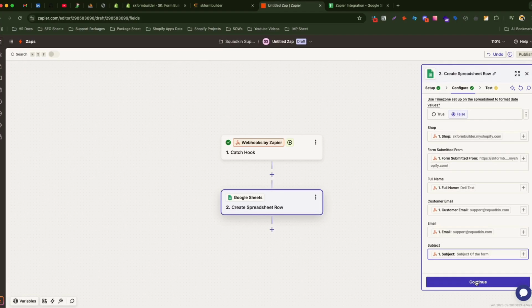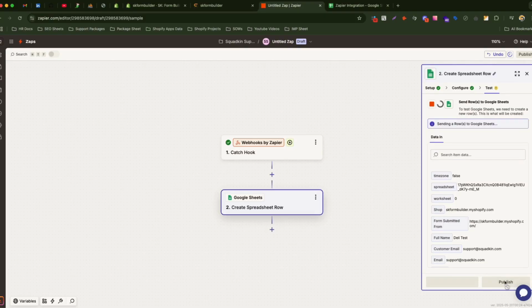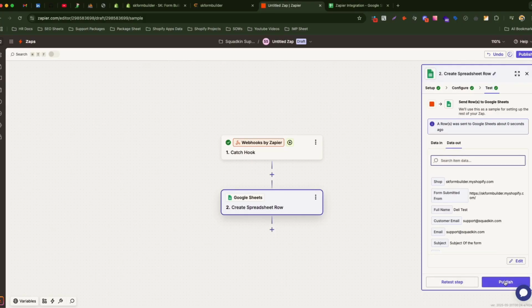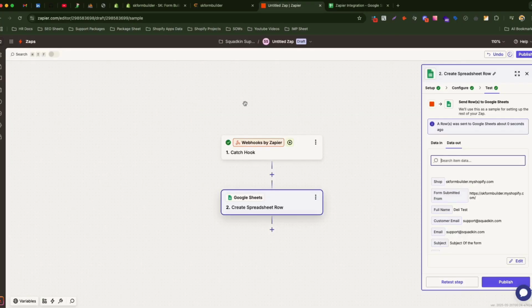Then continue. Here you can see everything. Now let's test this step. See, you can see we have found every data here. Now you can publish this.